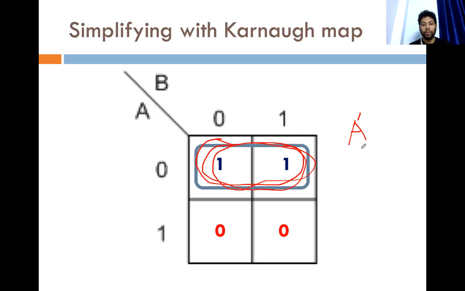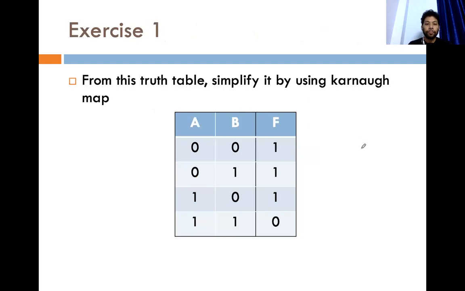Clear with this? We'll do a lot of sums. Okay, I'll be doing it on the board. But this is just a brief introduction of your Karnaugh map. All right. So you see out there, they cancel out and they only take 0. So hence f is equal to A dash. That means the solution to that is A dash. Very simple, very easy. Okay.